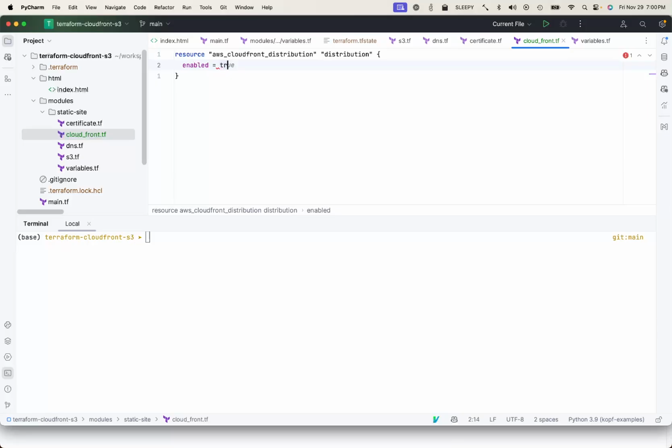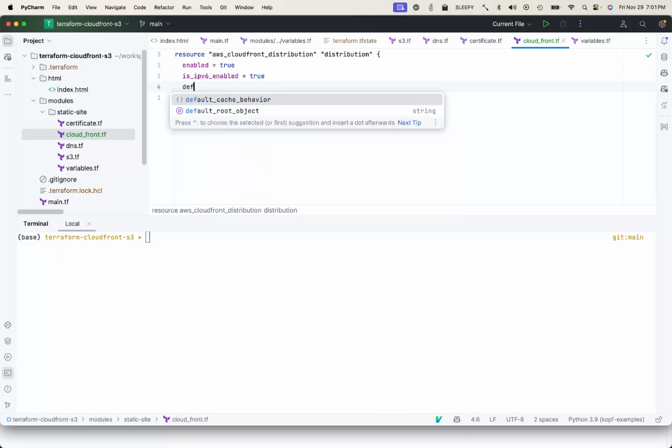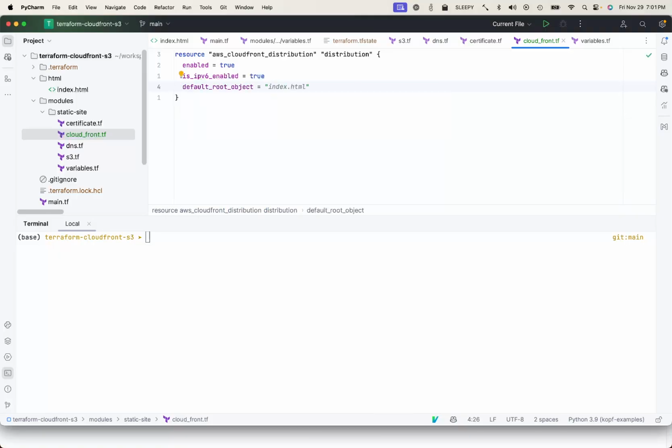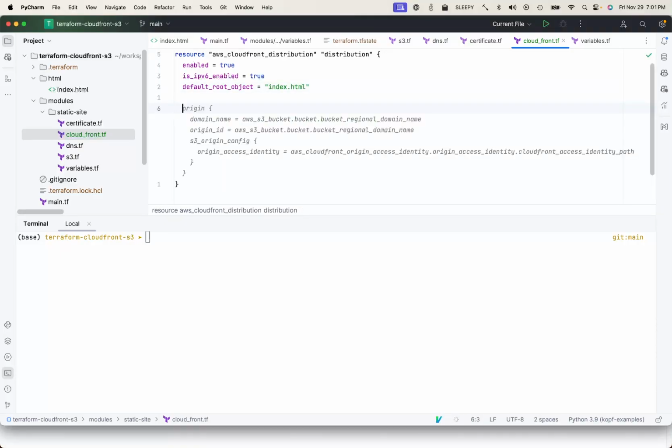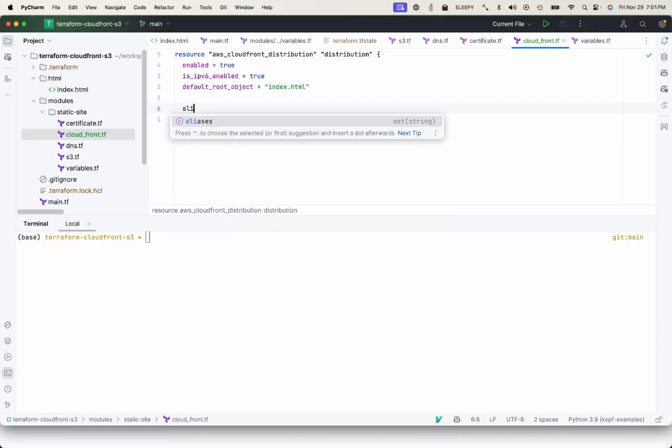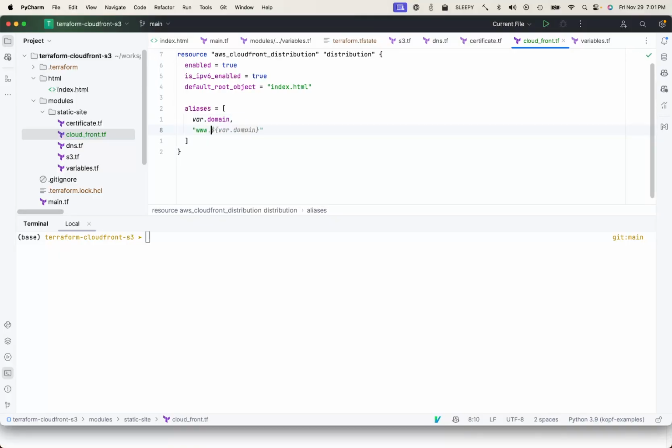Let's make sure it's enabled. The default root object will be index.html. We need aliases, which will be var.domain, the root domain, and the www domain.